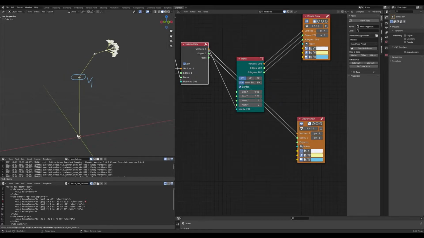This is V1, and down here it's V0. What those vertices really are, we can think of as vectors pointing to those points on the tree from the origin.